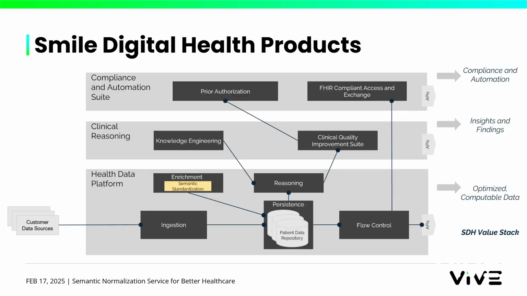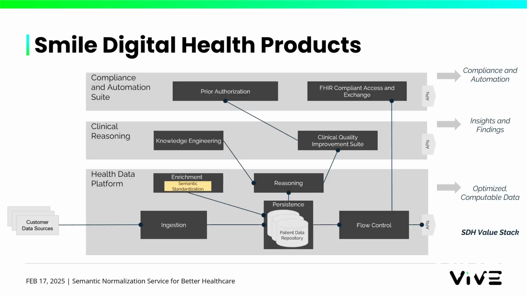And then the last layer of our stack is we are also building tools that allow our customers to be compliant with government regulations like the CMS mandates that are coming out or have been out, and the next generation of them are coming out in 2027. That requires that you do things like automated prior authorization transactions between payers and providers, and FHIR-conforming exchange APIs and exchange mechanisms. And all of that will benefit, again, from having high-quality standardized data and having the outcome of our clinical reasoning engine to feed into that.